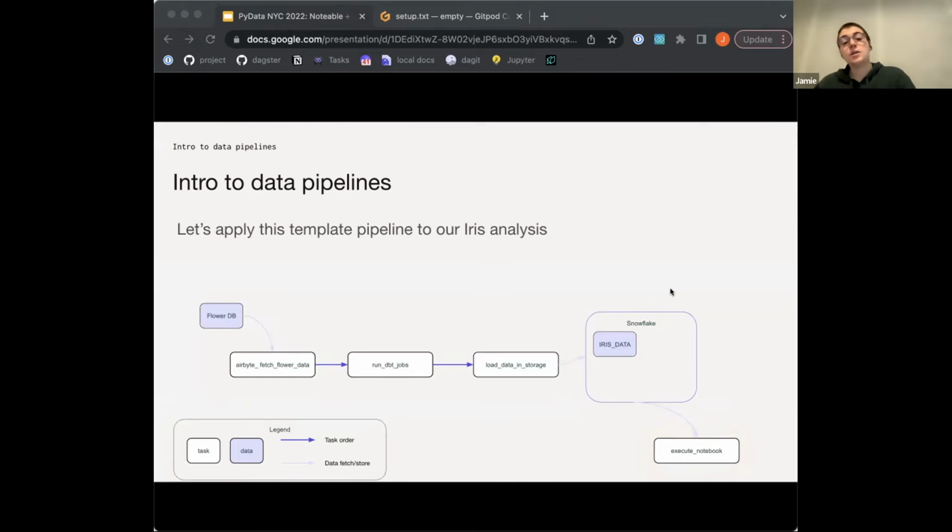So through this initial design of our data pipeline, I've mentioned a couple of different tools like Airbyte and dbt. And if you aren't familiar with some or all of them, that's completely fine. We aren't actually going to be using them in the workshop, and you don't really need to understand how they work to understand the broader concepts we're going to be talking about today. I just have them in here so that if you are familiar with these tools or you work with them on a daily basis, you can see the parallels between this data pipeline we're designing right now and ones you may work with.